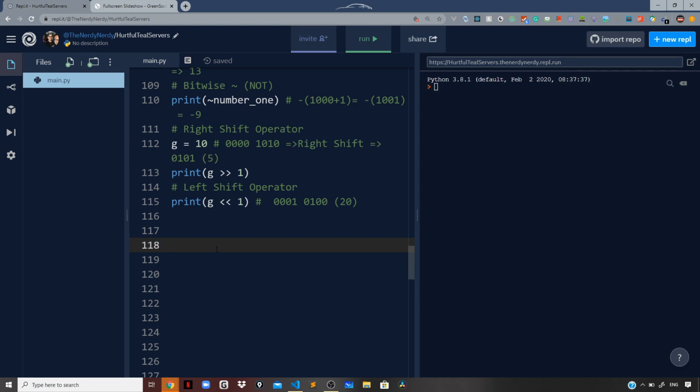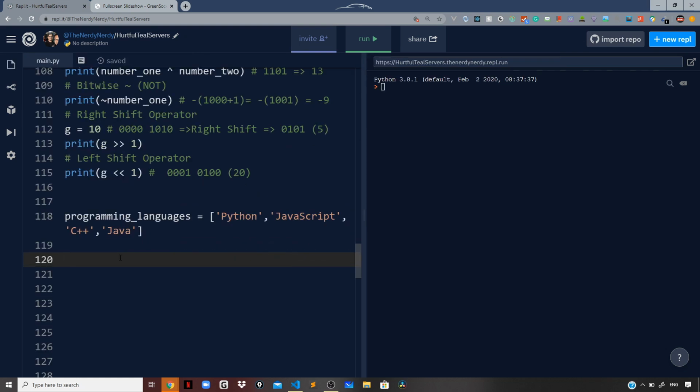Back in my editor, let us create a list by using the following syntax. A list in Python is created with square braces, and you might know them as arrays in other programming languages. First let us define a list of programming languages where each language is a string. I will take Python, then JavaScript, C++, Java, and this is a list, so I will set that to some variable, programming_languages.